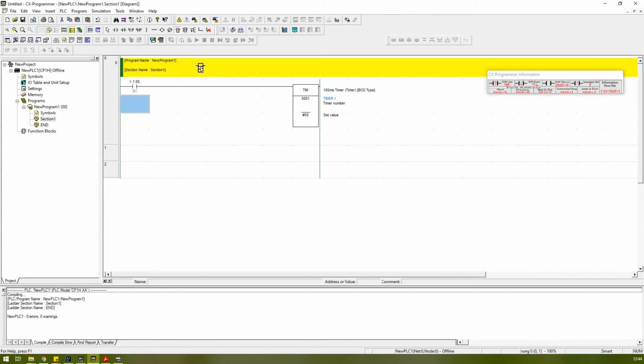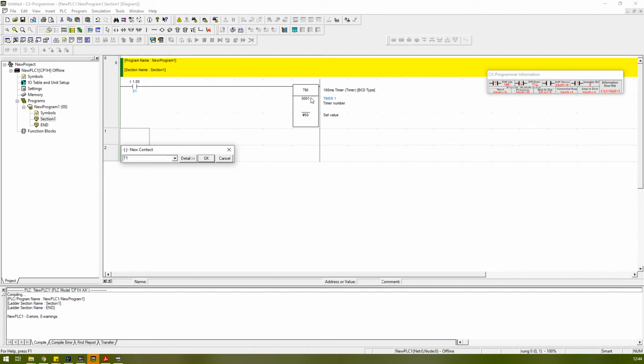Alright, so next what you have to do is make another circuit. Okay, so if you want to design a switch which will be turning on after the timer has finished, you should put the address of T1. It is the address for timer 1.